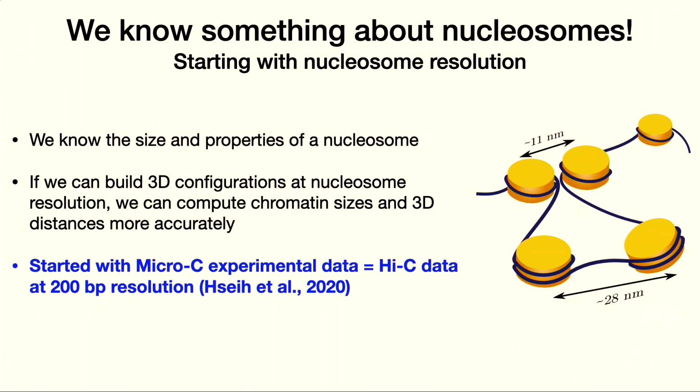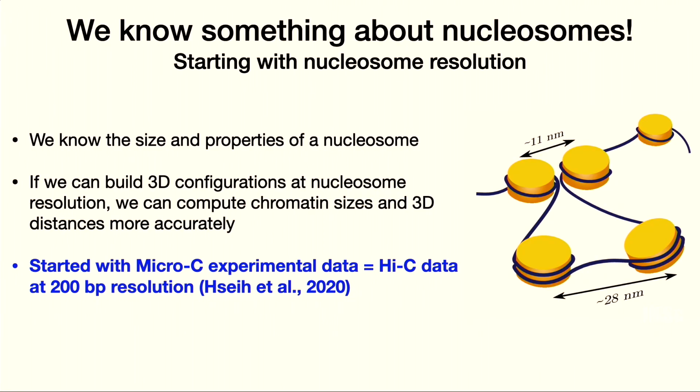Now, I said a lot of things we don't know. What we know from the last 30 years of literature is something at the nucleosome resolution. Thanks to many crystal structures and so on, we know that a nucleosome has a dimension of about 10-11 nanometer, and we know how often the nucleosomes are placed on average. So we know the typical nucleosome distance. Since we know that, if we have a chromatin model at the resolution of a nucleosome, we know a lot of length scales. So what we did was start with contact map data at the nucleosome resolution.